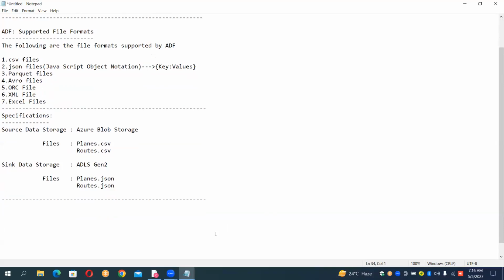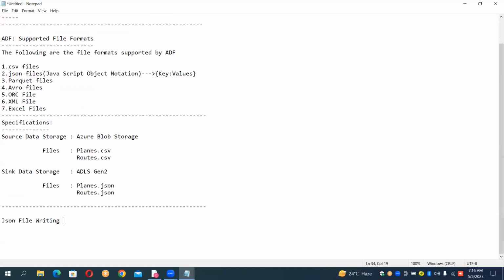So I'm writing it here: JSON file, writing it to a database called Azure SQL database.